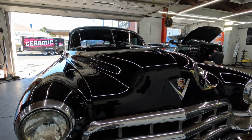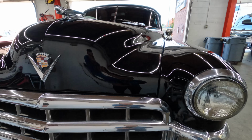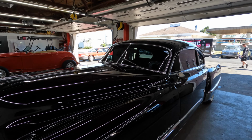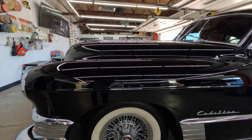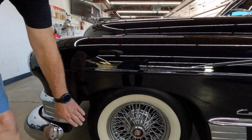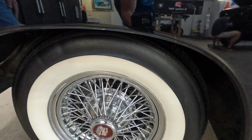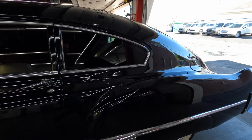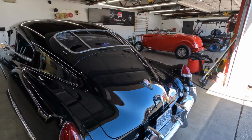Yeah. And the bright work too. I mean, it's still old, but for what it is, it all shined up great. And we're going to be sad to see this one go, actually. Even the tires came back because they were kind of yellow, like they needed a teeth whitening or something. Yeah, we spent a lot of time on that, and then even getting the black wall back. And the wire wheels, jeez. All the chrome's been scrubbed and polished. It's just such a beautiful car.